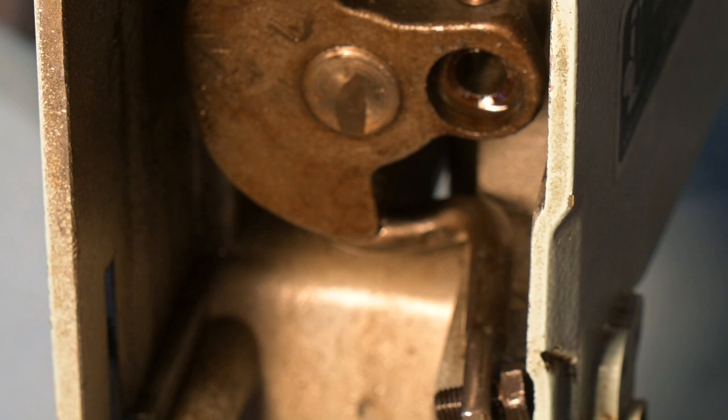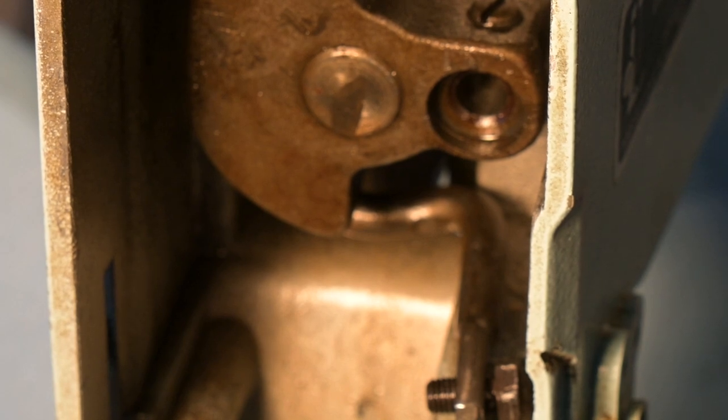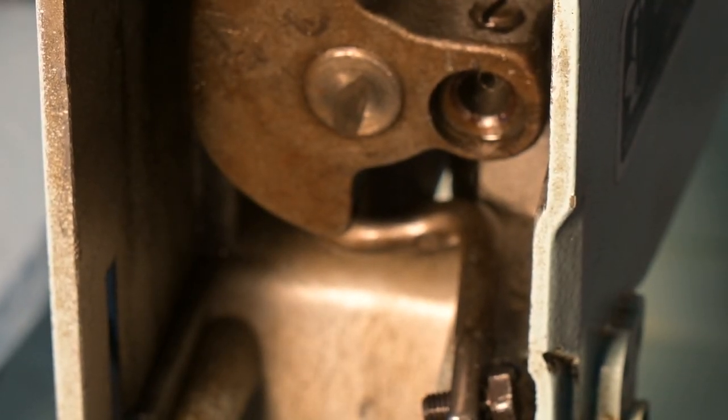I'm going to leave the set screw in there, maybe tighten it up just a tad. I'll put some oil — this is oil in this can. So I've got a flood of oil there like that. Back it off a little. And then what I'm going to do is get a q-tip, get some of that oil, go on in there for starters. I'm sure I'm going to have to use a crud cutter or more oil or something. It's really cool — now I can clean. I've already started with the Jigaloo. So I'm going to be able to get that all tidied up in there. And then I have two bags of parts — a baggie of presser parts and a baggie of needle bar slash rocker bar assembly unit. And I've got the microphone back on my shirt now.